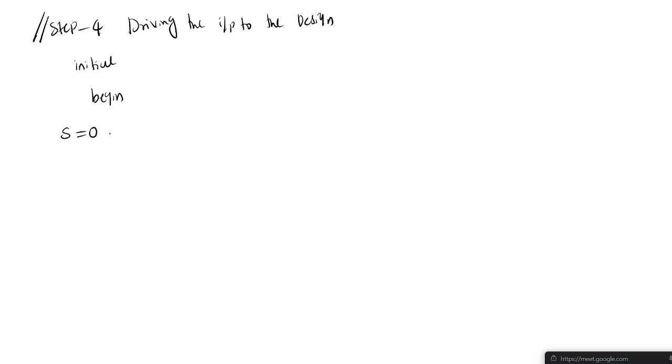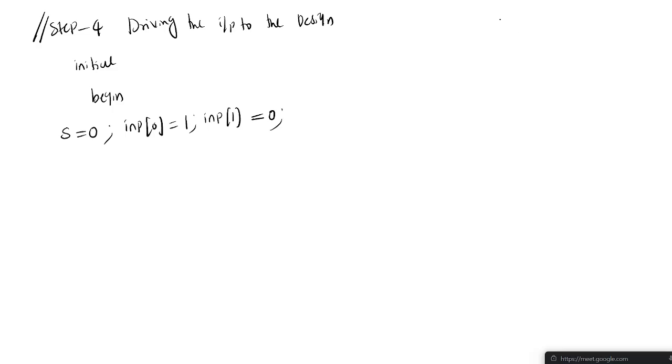Okay, next you see step 4. What you need to do? Driving the inputs to the design. How to drive the inputs to the design? Within an initial begin end block. Initial begin, I am giving s equal to 0, inp[0] equal to 1, and inp[1] equal to 0.